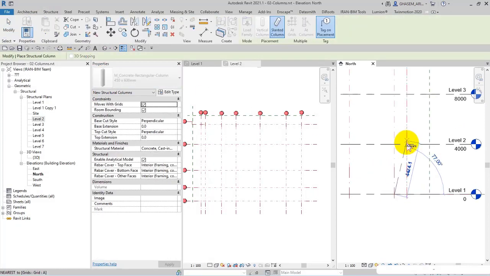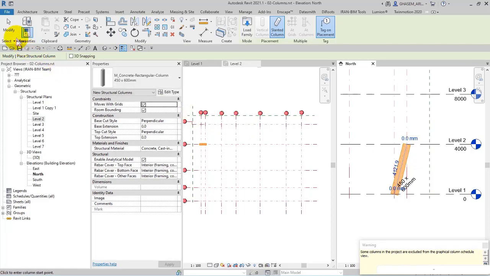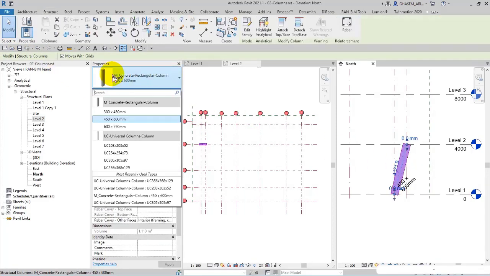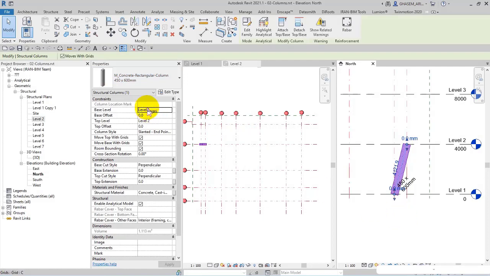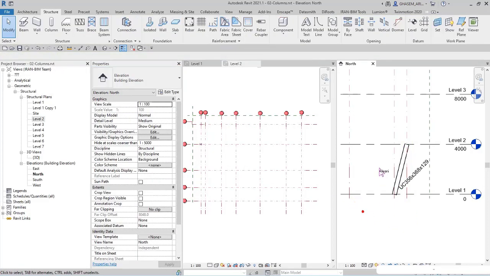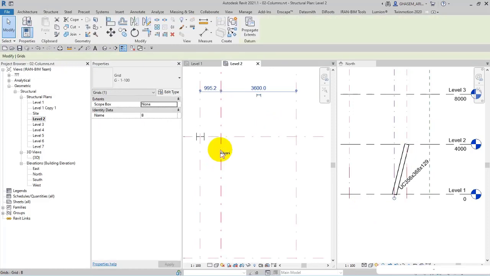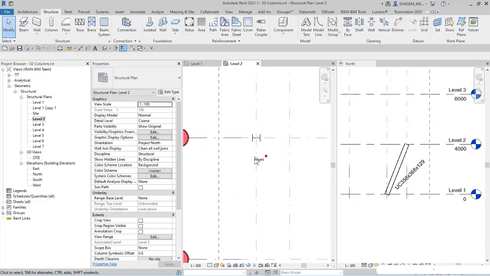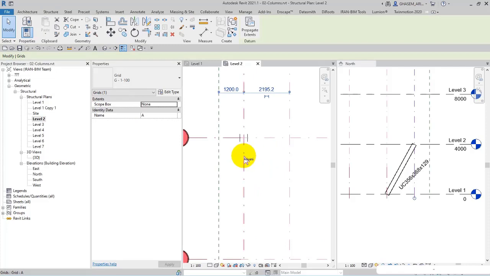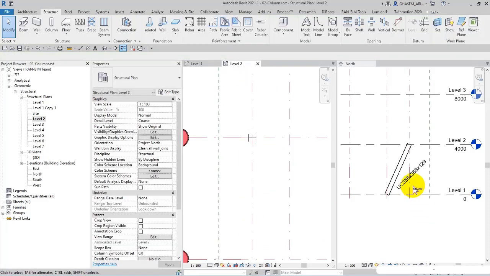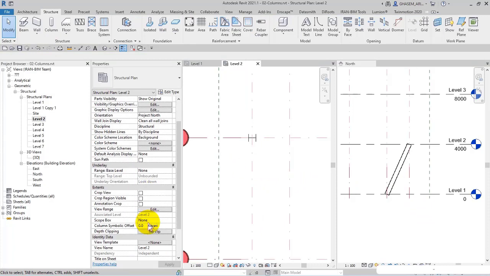This is used when you have placed the top and the base part of your slanted columns on intersections of the grids, or your column is placed between the grids. For example, something like this, consider this. So right now if I move the grid, the base part will be moved too, and if I move this one, the top part will be moved too. Very well. Minus 4,000 in this way, or 4,000. Very well in this way, since I have sketched in north elevation.